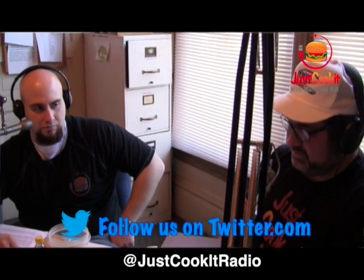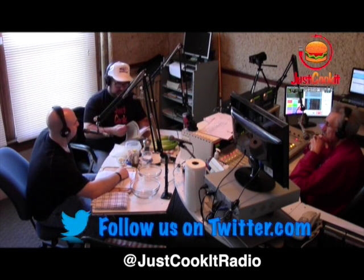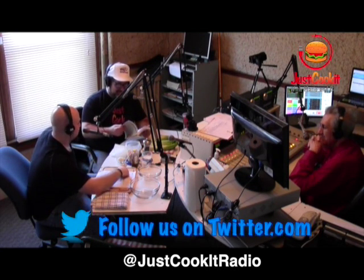The leavening is a particularly interesting journey to take when you're working with old recipes, because we commonly have baking soda and baking powder, and some folks still use cream of tartar. But when you go way, way back, you don't have chemical leaveners at all. You're left with yeast, or whipping egg whites into a frenzy of fluffiness. I love that with my pancakes, by the way. Oh, yeah, I love what you get with beaten egg whites. Wonderful structure.